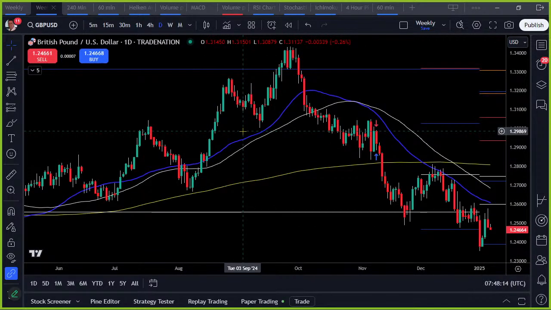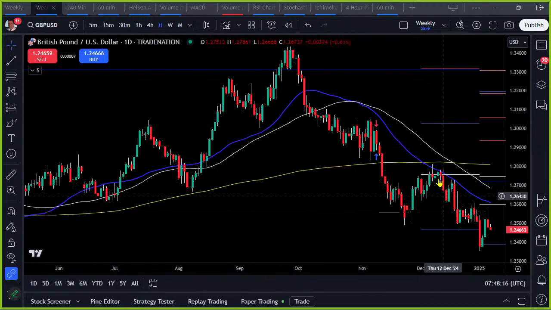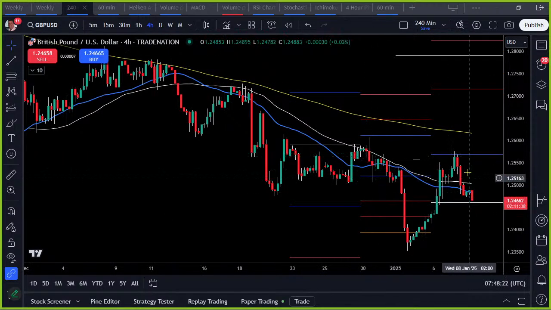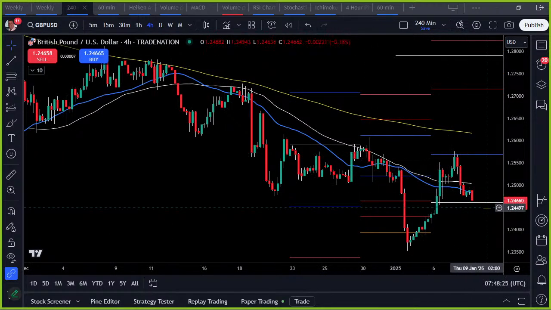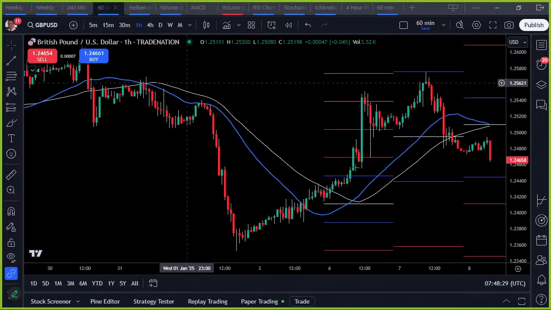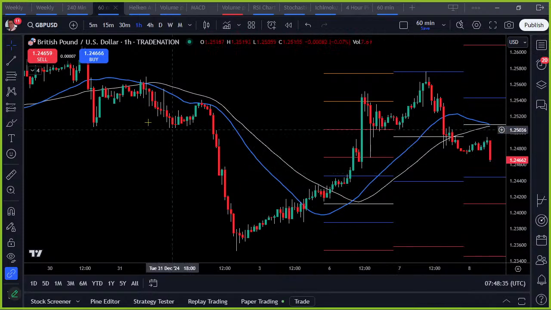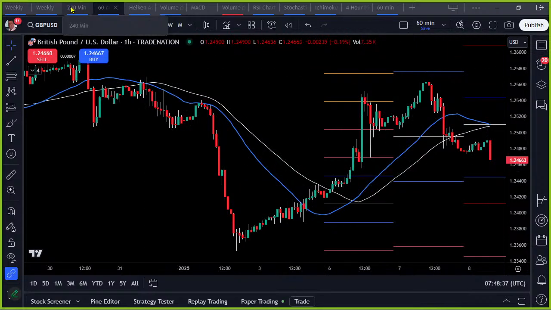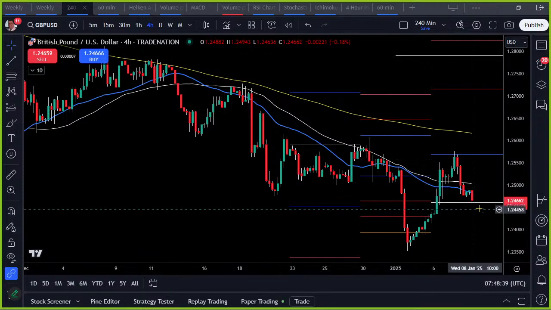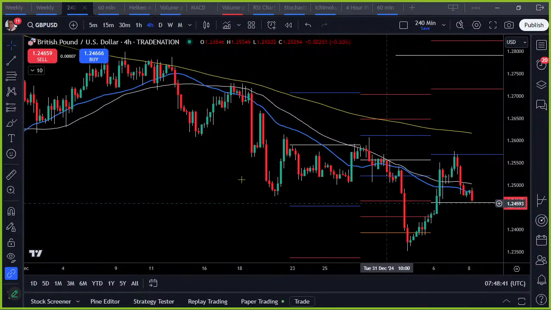Okay, pound US dollar. So the pound US dollar, very similar picture. Yesterday we came short of the monthly pivot though, didn't quite get there. And again, it's looking a very similar picture, looking at the break of the weekly pivot. Maybe as simple as something like that, the lower highs are confirmed in here, but I do want to see price below that weekly pivot. I don't want it just coming back and bouncing back off of it again.